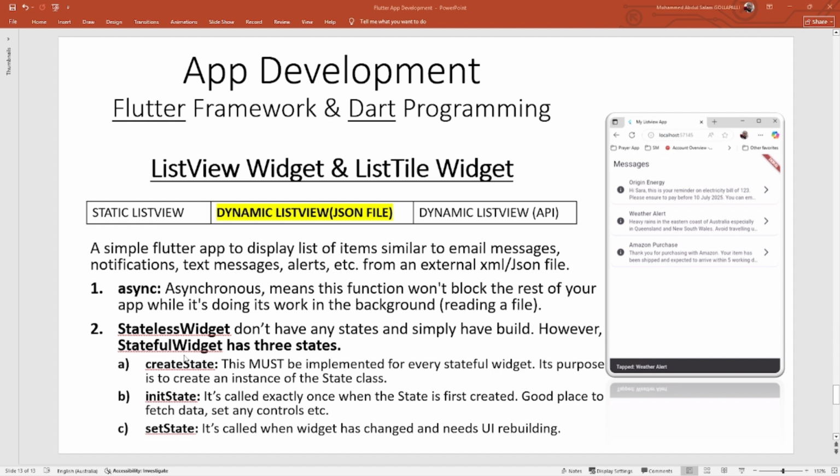However, if you have data or UI that will change over time, as in our case, where we are pulling data from an external file, of course the data will change. That's why we have to use a stateful widget in this scenario to read the data from an external file.